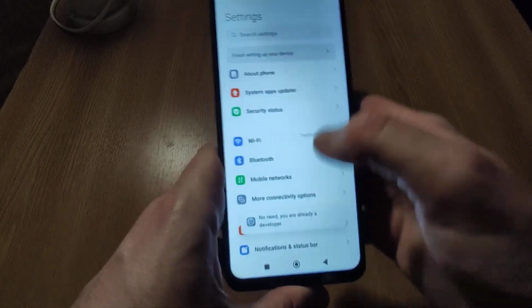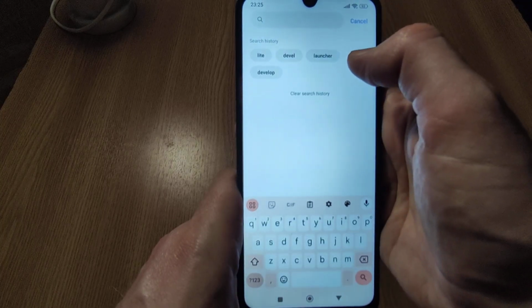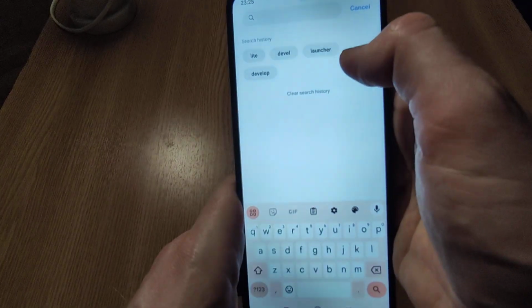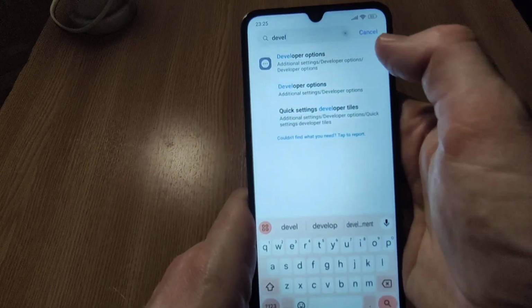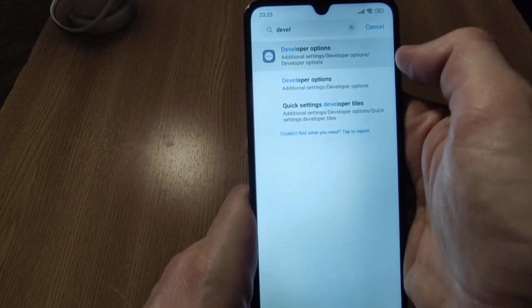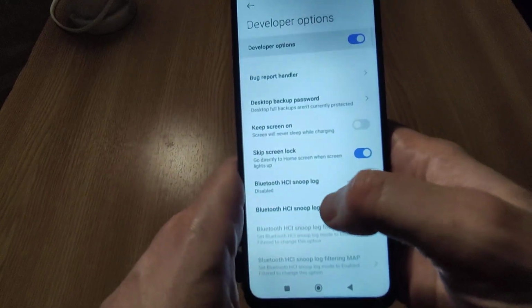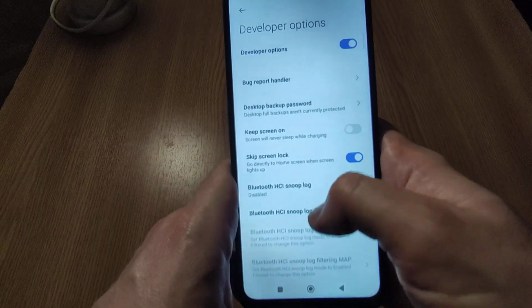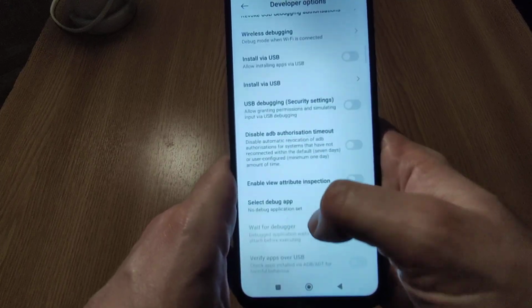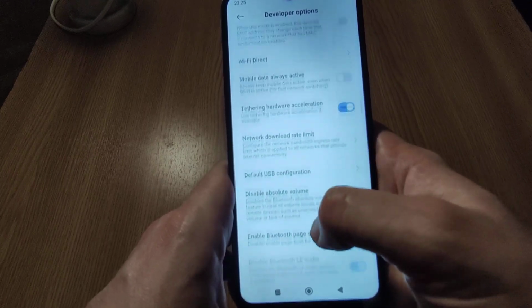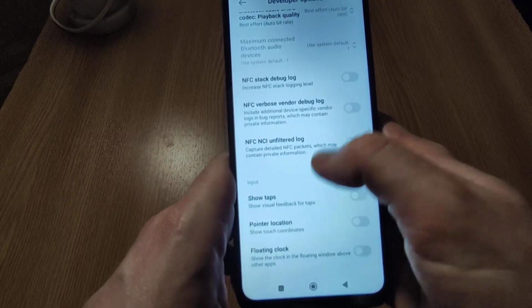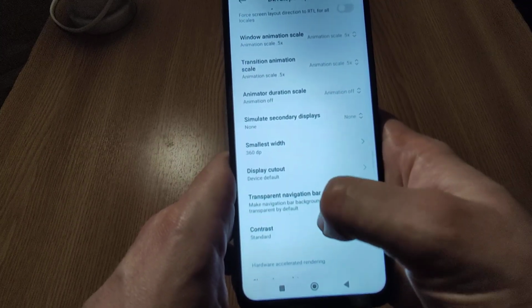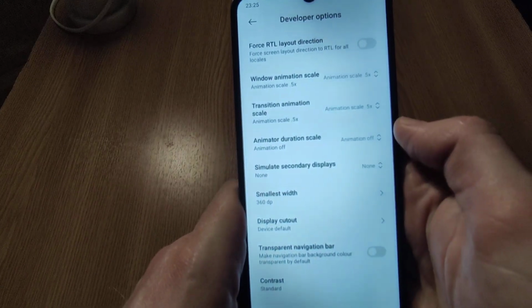Then you go back and from search you type "devel" and you'll see Developer options. You click on it and then from this window you just scroll down quite a lot until you reach Window animation scale.